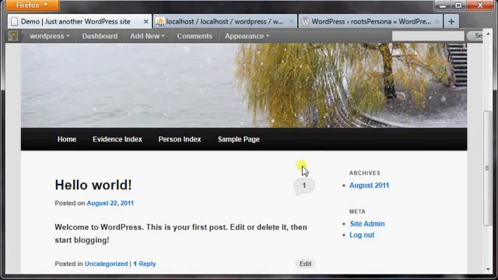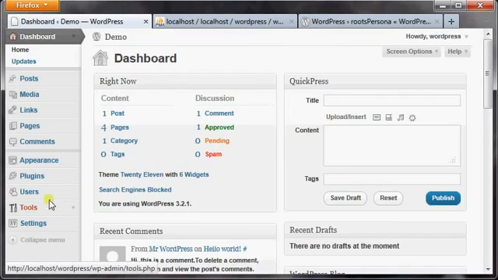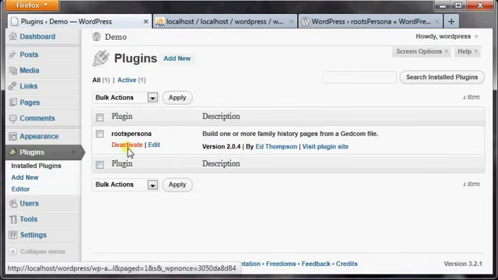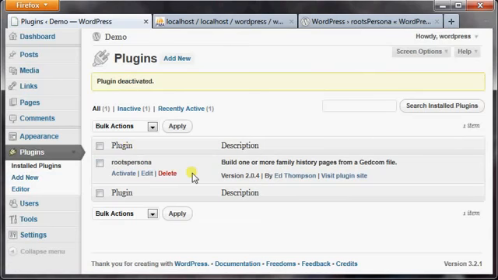Now let's say you've installed the plugin and you've changed your mind, you don't want to use the plugin. I can go back to Site Admin, Plugins, and I can deactivate the plugin. Now prior to version 2.0, deactivating the plugin actually uninstalled it, deleting all of your persona pages. This was a mistake, it turns out, because a lot of the upgrade processes encourage you to deactivate all your plugins before you upgrade. That would effectively eliminate all your pages, and that was not the intent of deactivation.